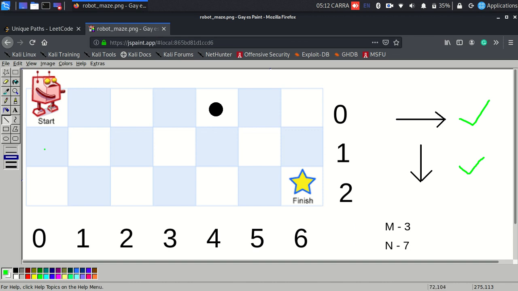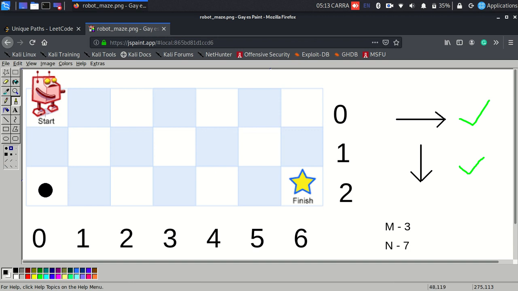So basically, every point that is in the 0th row would be visited in only one unique way. Only in one unique way they all can be visited. Correct? So this is one thing that you need to keep in mind. Now the question is, what happens if I want to visit a point which is not over here, but somewhere here, in the 0th column? What happens if I want to visit any point in the 0th column?